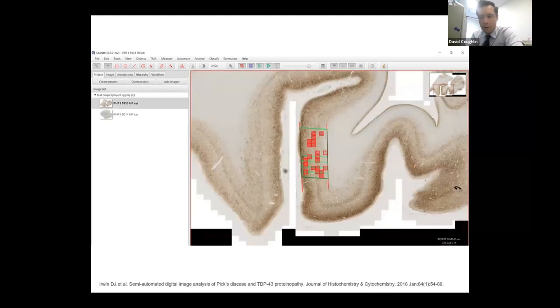So after you figure out what the appropriate color gradient is going to be for your given staining run, this is an example of us taking a region of interest, a gray matter section from that same slide anyway, and we create these two parallel lines, and it creates this tiling pattern where it makes these 175 micrometer squared boxes with a 70% dropout. You might ask, why are you dropping out tiles and stuff?